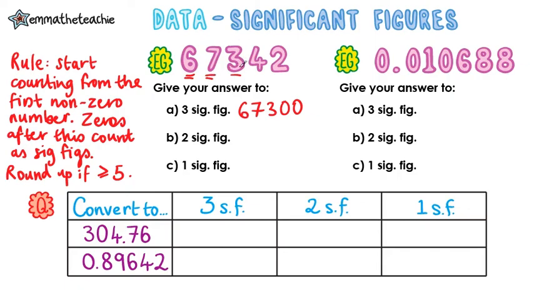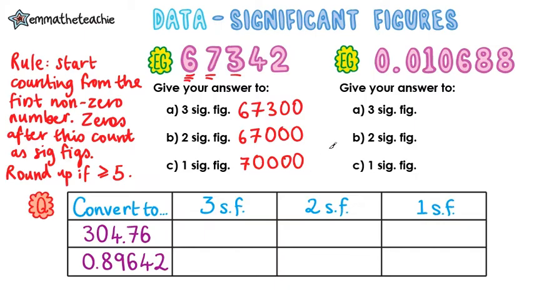Okay, so for 2 significant figures, we're going to do the first 2 numbers, 6, 7. A reminder that you check the number after it to make sure it doesn't round up. It does if it's 5 or greater than 5. So it's a 3, so it doesn't round up. So it's 6, 7, and then we fill up the remaining numbers with zeros. Okay, and finally, one significant figure is just the first value. This time, the 7 is going to make the 6 round up because it's 5 or greater than 5. So we're actually going to end up with a 7, and then we fill up all of the rest of the numbers with zeros. So it's 70,000.